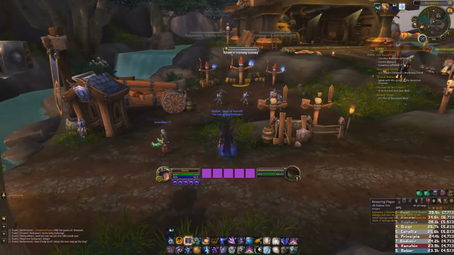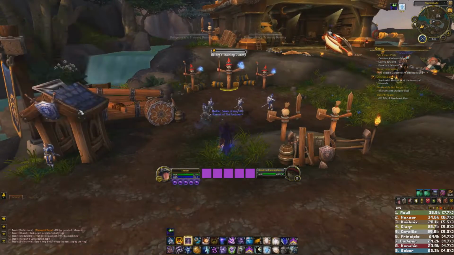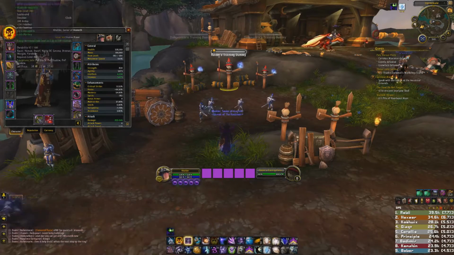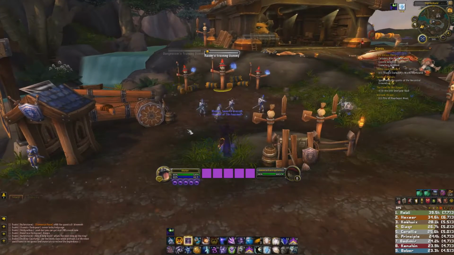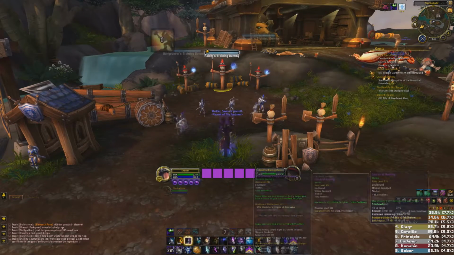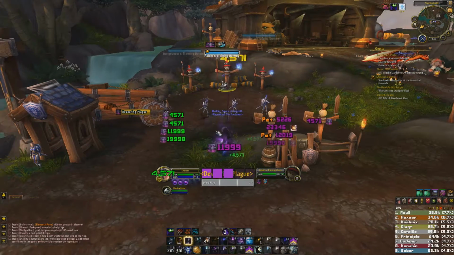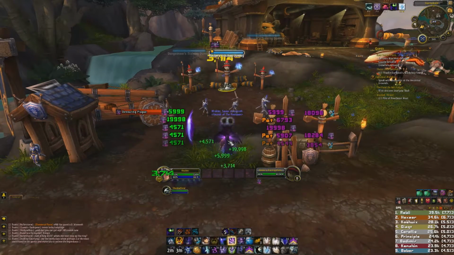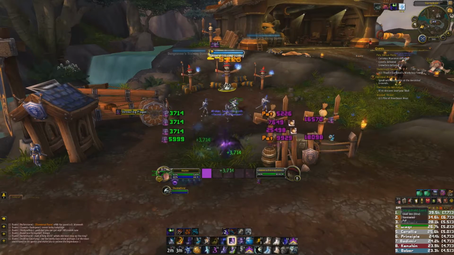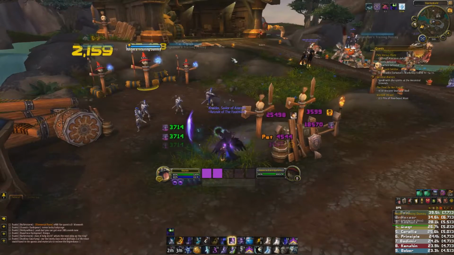All you want to do is use Devouring Plague. Or, first off, you can use your... Have I got that trinket on? Yeah, I've got my PvE gear on for some reason, but whatever. Alright, so I'm going to use my trinket, if you have one. Then I'm going to use my Shadow Fiend. Then I'm going to use Devouring Plague, Mind Blast, Mind Flay. Wait for Devouring Plague to run out. Mind Blast, whatever procs you get from dotting this guy up over here. And that's basically what you're going to do.